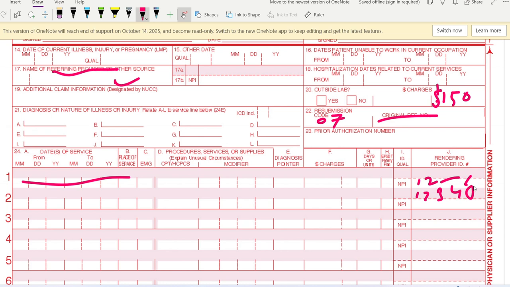So there will be multiple dates of service here. In mental health billing, there will be a single date of service. In other billing, there will be multiple dates of service, so you can submit them under a single claim.